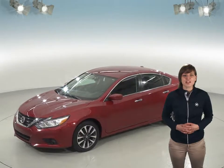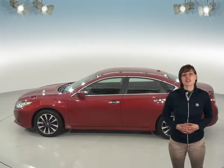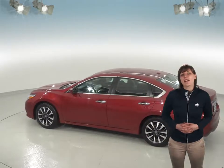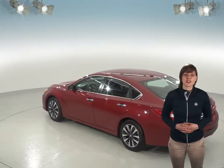There's front AC to keep cool during the hot summers, and the front seats are heated to make cold weather more bearable. You can even start and heat up this Nissan before you even leave your house with its remote start. ABS brakes and traction control will be great during any inclement weather, and the heated mirrors are also sure to come in handy. And let's not forget about the rear view camera, which will make parking a breeze. There's even a cool push to start button.